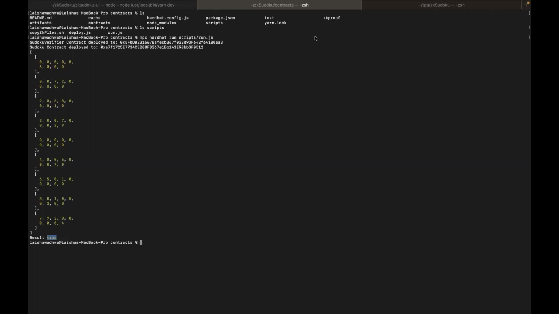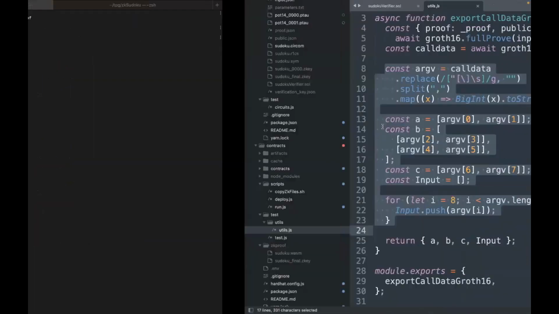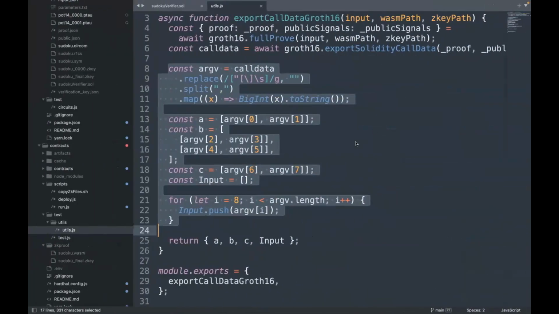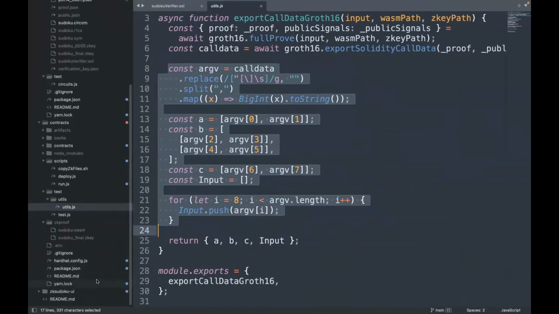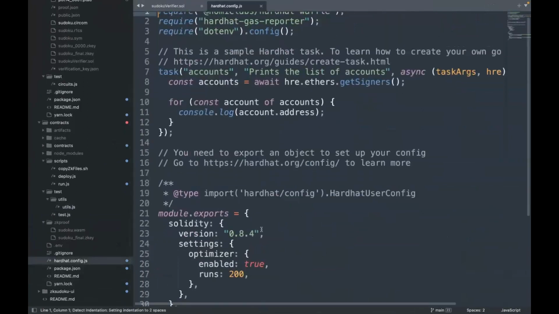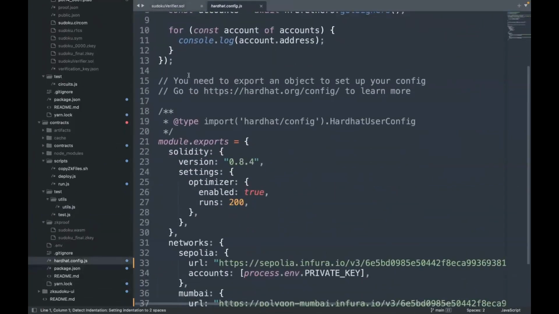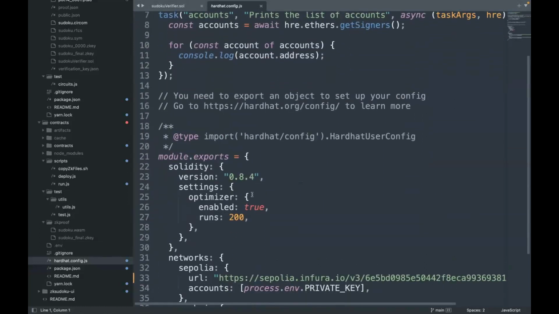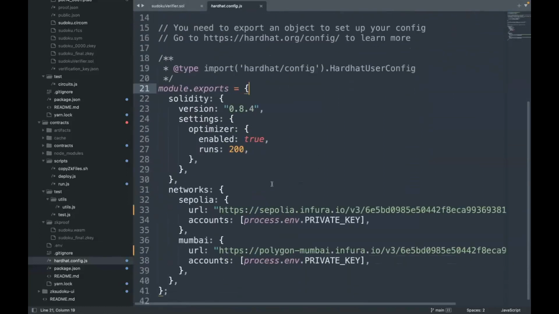We already have an interaction script in place. So what we'll do is let's just write a deploy script. And I want to do it on an actual network, so it makes sense for me to also add a test network of my choice in my Hardhat config. In order for you to deploy on any network of your choice, we need to go to our Hardhat config, and inside our module exports, we need to add a network section.